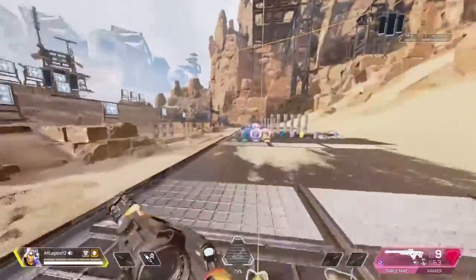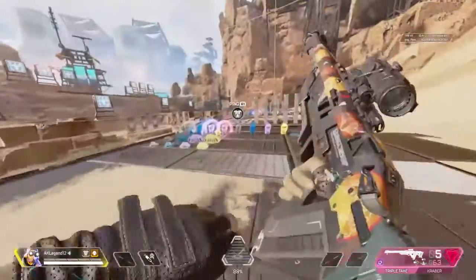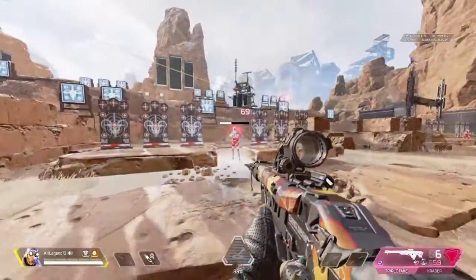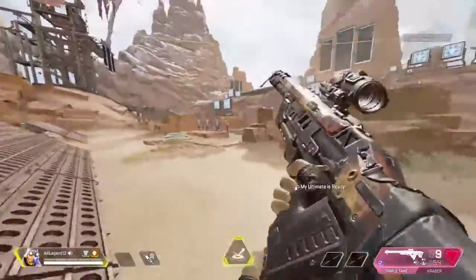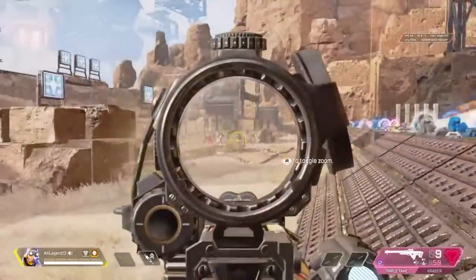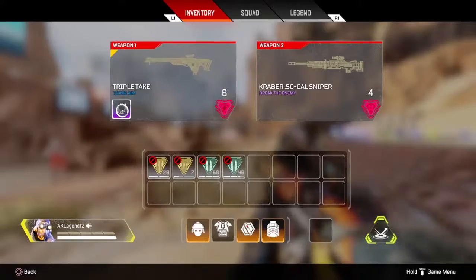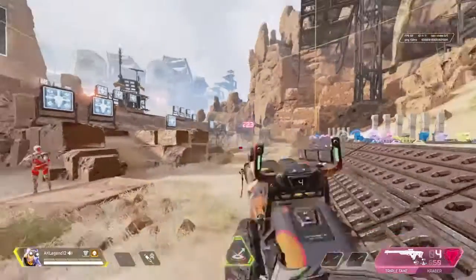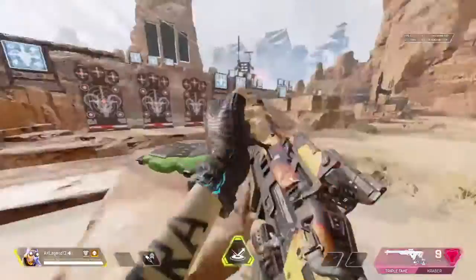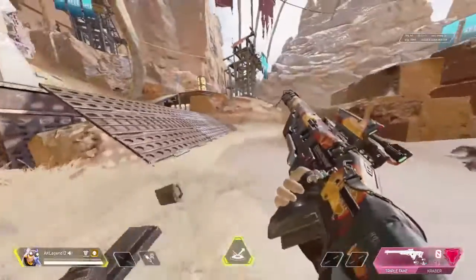Now the triple take, it's a really good weapon. Right, as you can see, it can act as a shotgun. Like, look at this. 23 damage. I mean, it's not the best, but hey, it's still pretty good, especially if you hit headshots. It can go up to 69, which is pretty good. Let's remove the scope because I have not played with that. So it's a really good weapon. By the way, Kraber S tier, of course. This is also S tier.